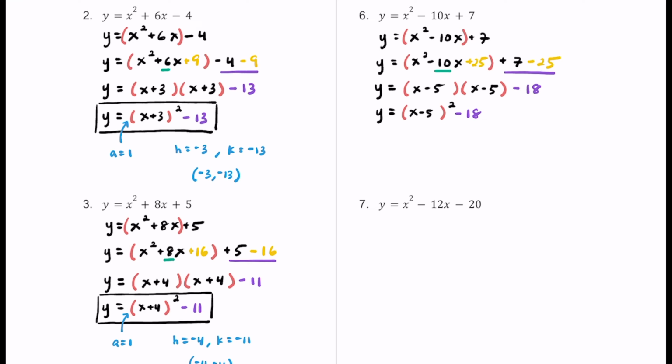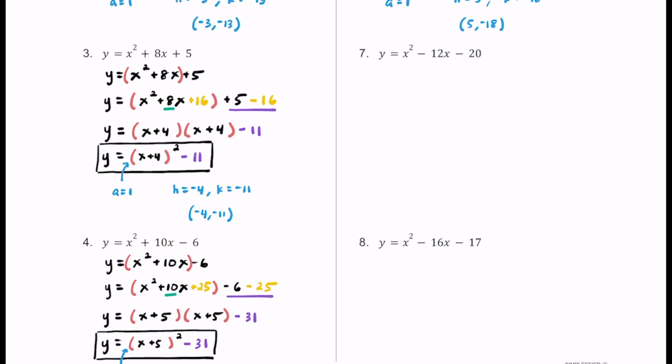All right, this right here should be our vertex form for this quadratic equation. From this, we see that a is equal to 1, just like it was in standard form. No vertical stretch or compression. The vertex is at 5, negative 18, so we slid 5 units to the right and 18 units down. Those are the translations or transformations. And the vertex is at 5, negative 18 with an AOS of x equals 5.